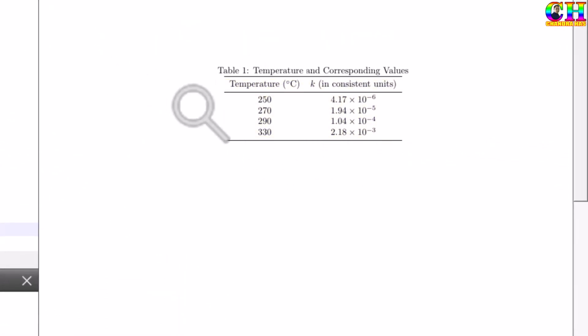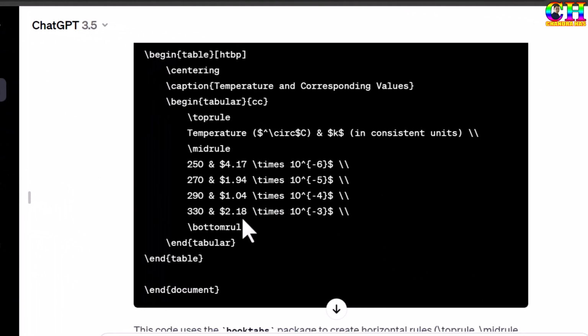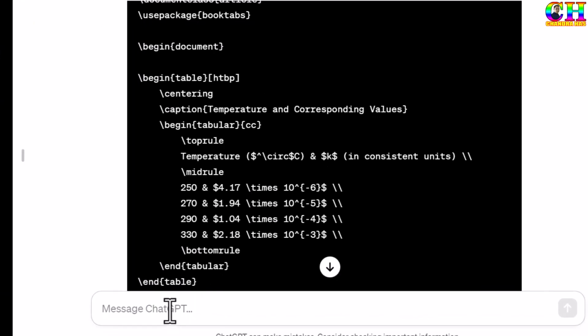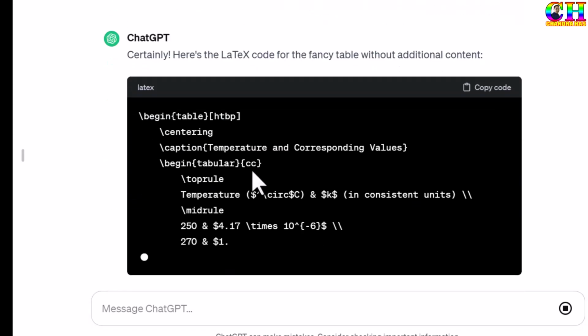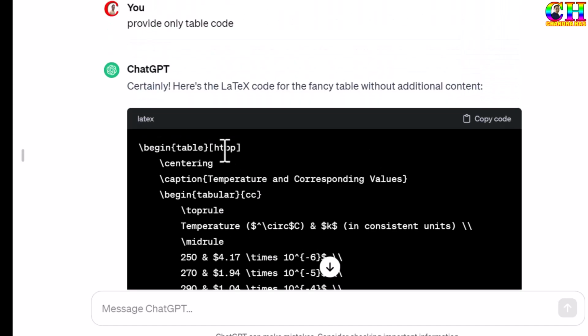In this case, the booktabs package has been used. We can ask ChatGPT to provide the table code only. Only LaTeX table code.